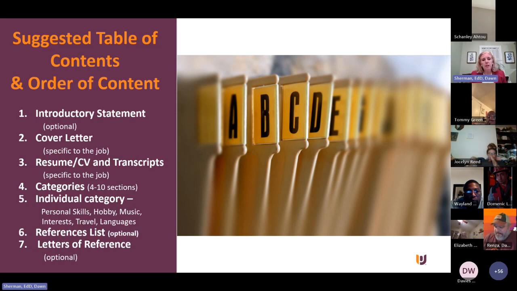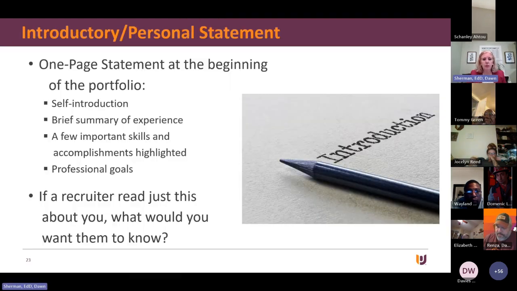You want to put your categories in here, that individual unit category. And if you have a list of references, put it in the back. If you get to an interview and they really like you and say, do you have a list, can you get me your references? Take it out of your portfolio and hand it to them. That's better than saying, oh, let me get back to you by tomorrow, I don't have it all with me. You've got it right there. You can hand it right over. Likewise, if you have letters of reference that you're proud of, put those in there as well. Okay, just some ideas about what can go into that.